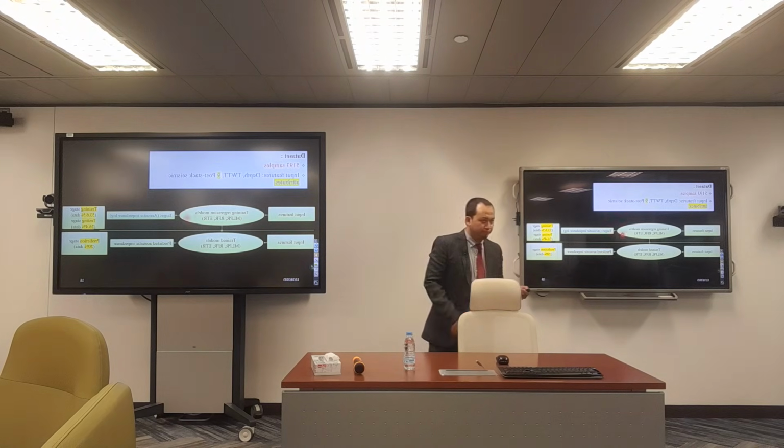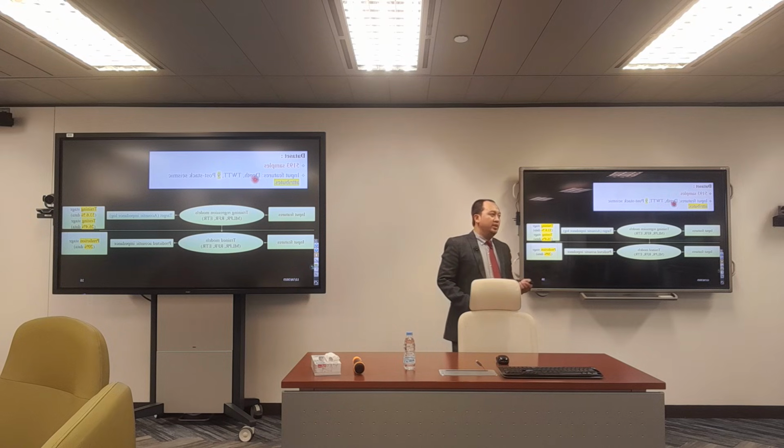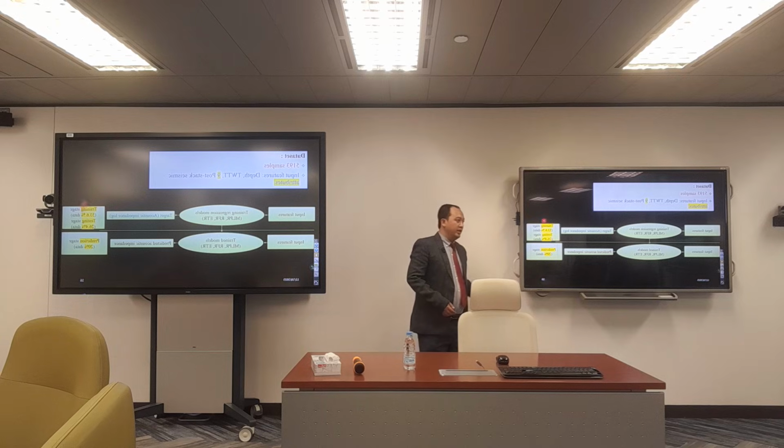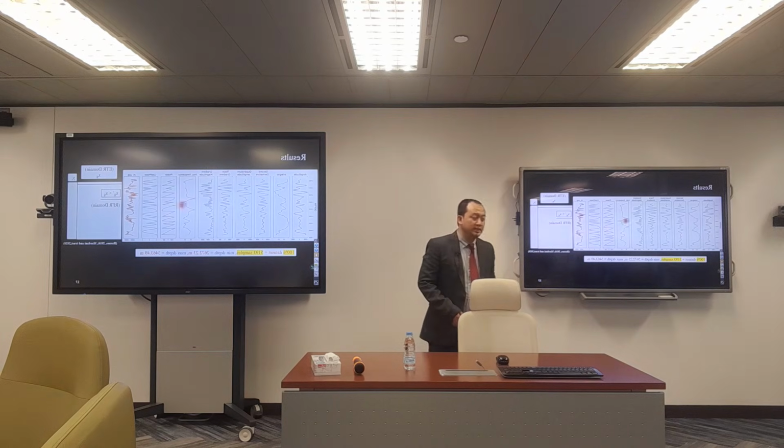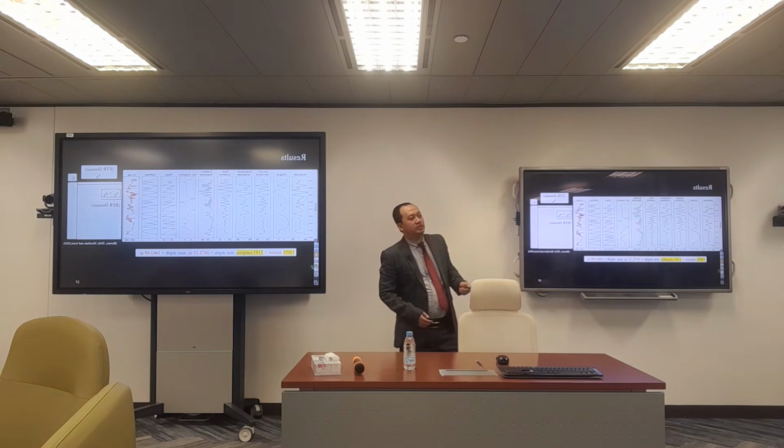For the data set that we have, around 5,000 samples, the input features are depth, weight, travel time, and 9 attributes. We do the training on the input features on 80% of the data set, with training and testing as seen in this proportion. For the prediction part, it's on 20% of the data. After we train the model, we apply it to the input features and get the predicted acoustic impedance. So these are our input features.